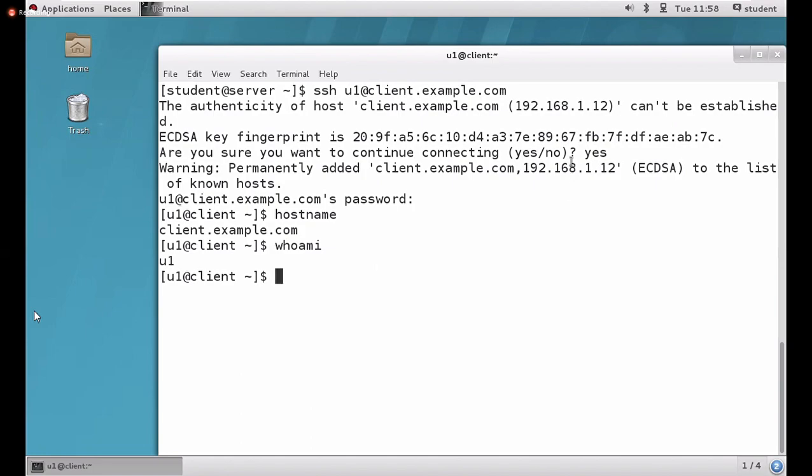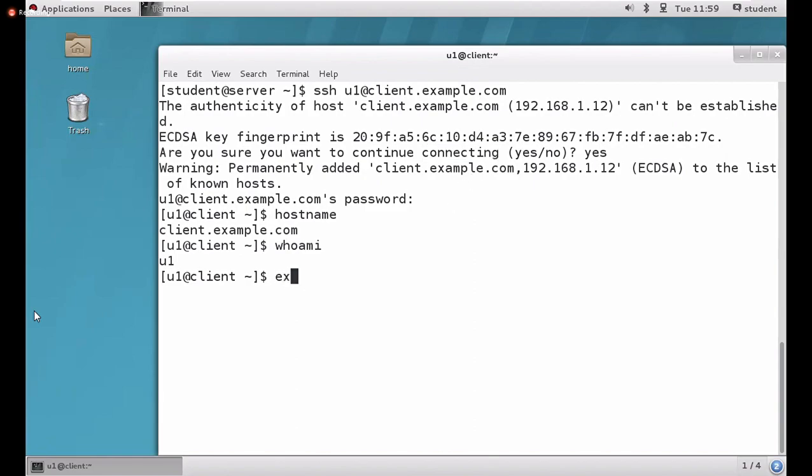So we need to establish the connectivity, authenticity, right? Then only we continue connecting. So we are trying to connect with the client. The server is sending a request to the U1 user account on the client machine. So the client is asking, who are you, boss? If you have my details, then only I can provide the response. For those details, we are generating one key called the known hosts key. I hope you got it, guys.